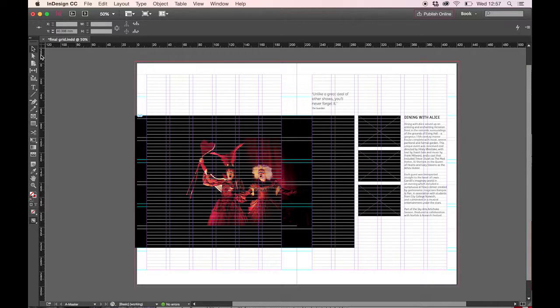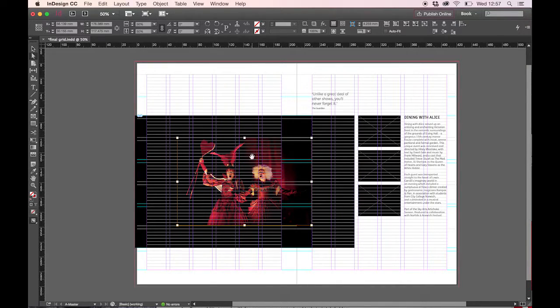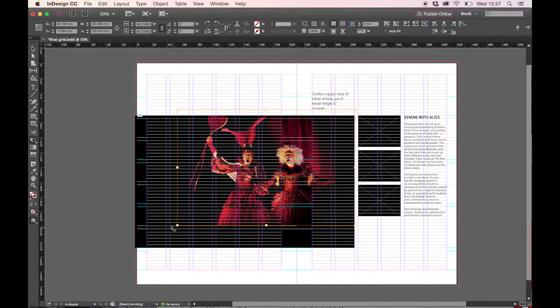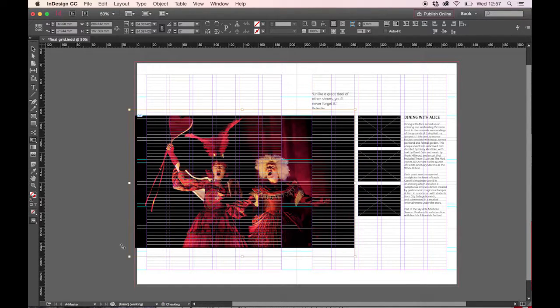We never ever want that to happen. So the way we do that is by holding the shift key down, and it will set the proportions. So let's go to our direct selection tool and select our image. And then we'll go to our scaling tool and click on one of the corners, keep shift down and pull our image out so that it fits the picture box. Now we'll use the arrows on the keypad to position the picture.